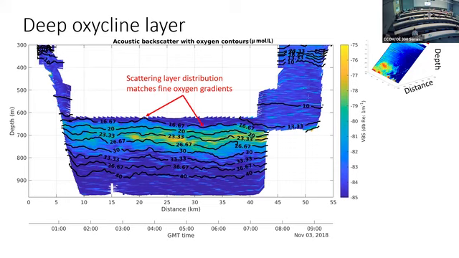And so to situate you here, we're looking in this oxygen minimum zone environment where at 600 meters, we're at the lower oxycline. The oxygen concentration is starting to kick back up. And so you can track this oxycline with these contours, and you can see how tightly coupled the biological distributions are to these fine scale oxygen gradients at these sub-mesoscale distances. And again, the ability to directly measure that is really novel.